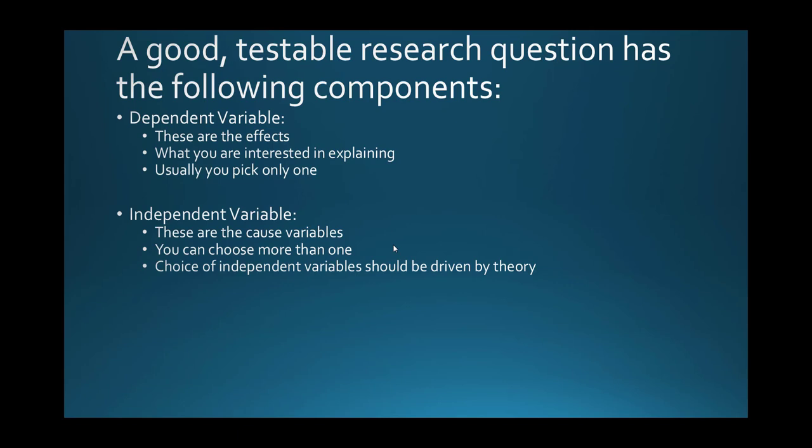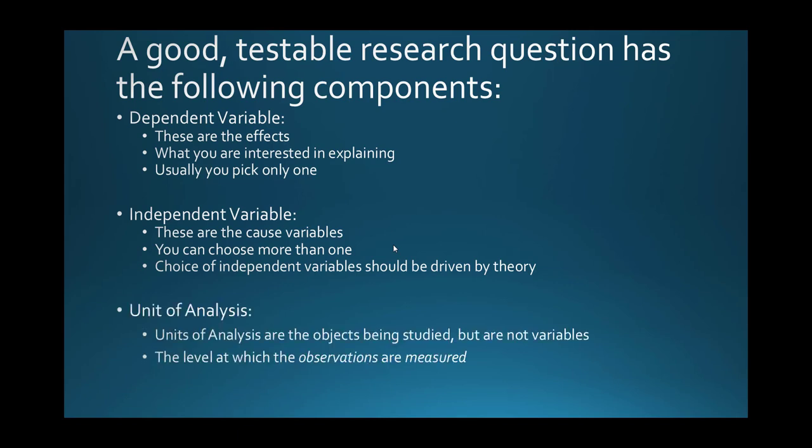Now for this class, we're going to start out really simple. We're going to start out with just one variable at a time. How do we describe it and explain it and understand it? And then we add in another variable, and we'll look at how two things interact with each other. At the very end of this class is where we get into, okay, let's build a big model and have multiple independent variables. Your choice of independent variables should also be driven by theory. You should be looking at not only what you think matters, but what other people have said matters as well.